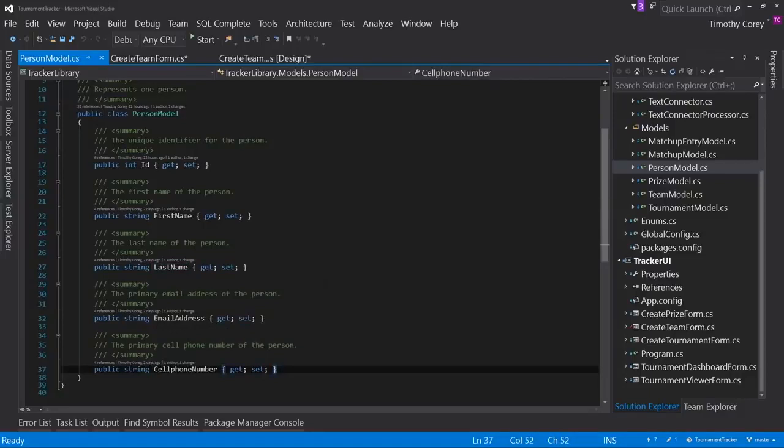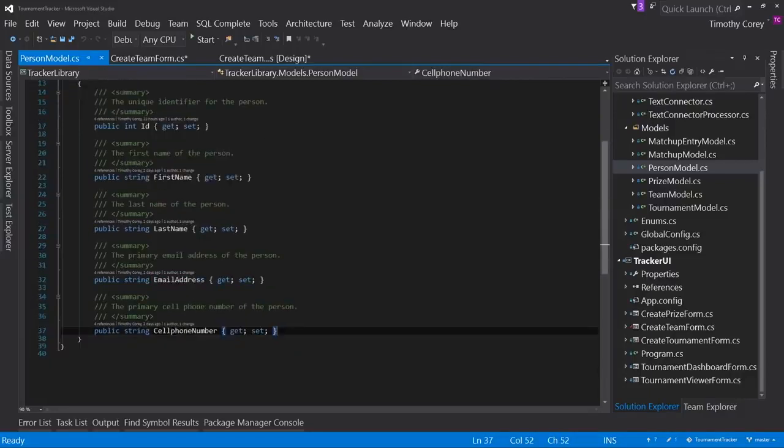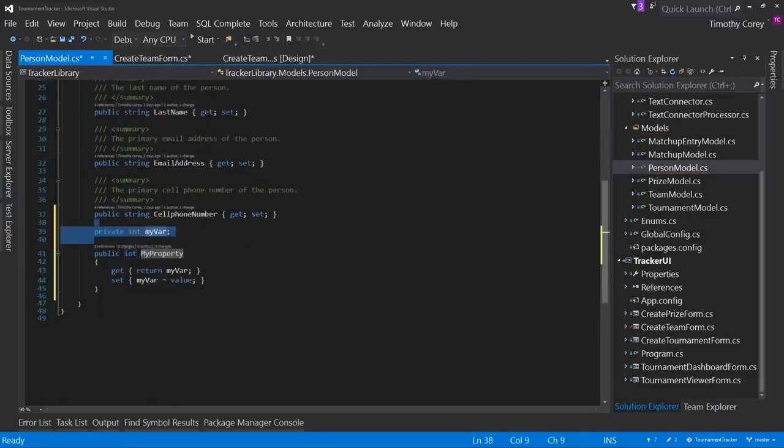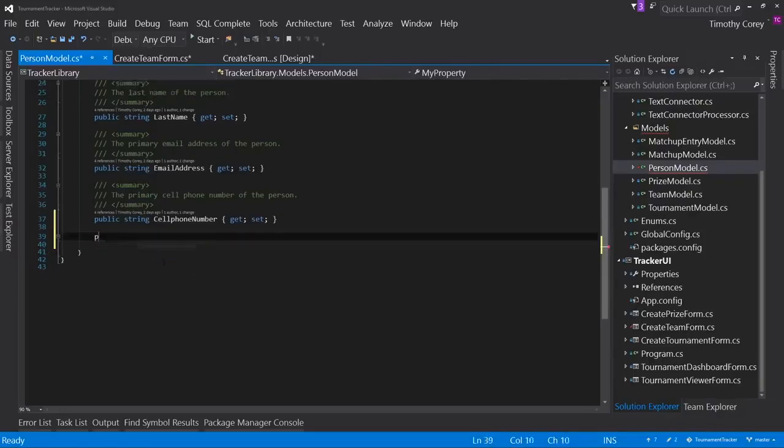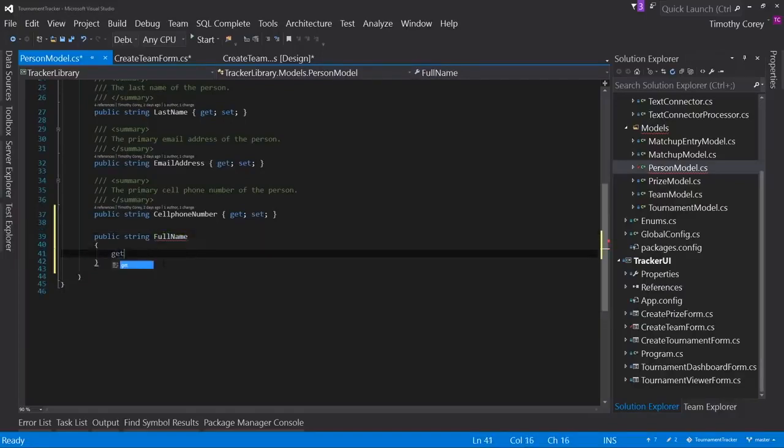It doesn't make sense. So let's create a new property that's a read-only property that uses the values from more than one of these properties. Now you could do the prop full and then just delete the stuff you don't want. You can delete that, you can change that to a string, change this, delete this, and then modify this. You could do that. Or you can just type it out. It's up to you. I'm going to type it out just so you can see it. Public string. I call this full name. And it just needs a get.